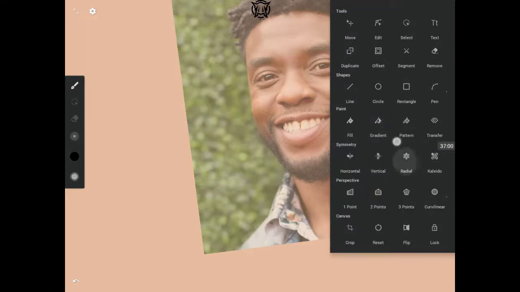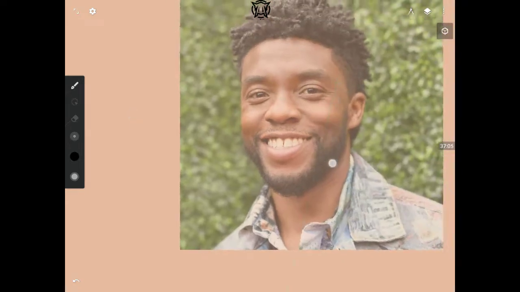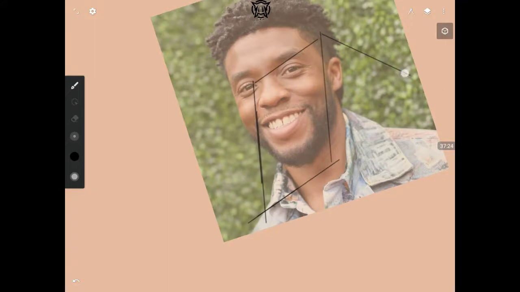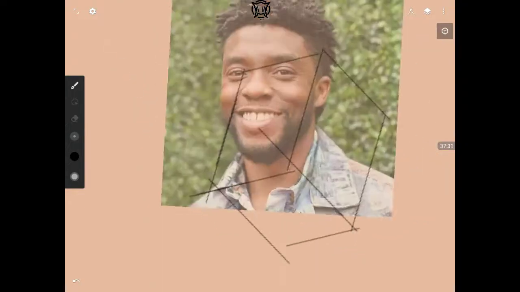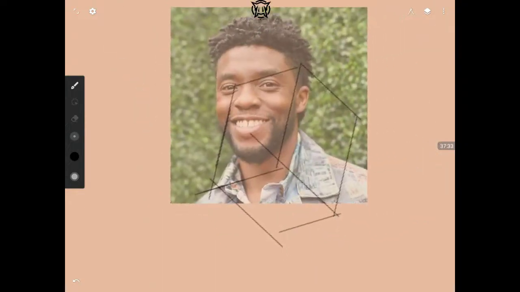Then there's perspective, which is kind of like 3D. It's basically just 3D stuff, but I hardly use it though.